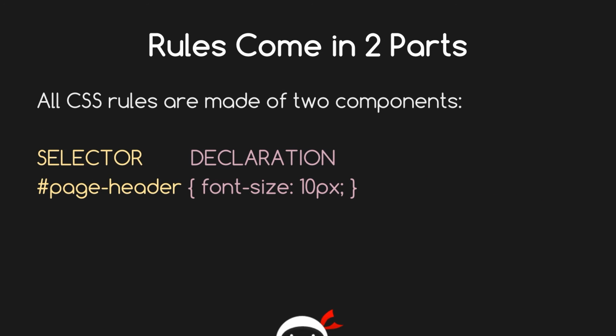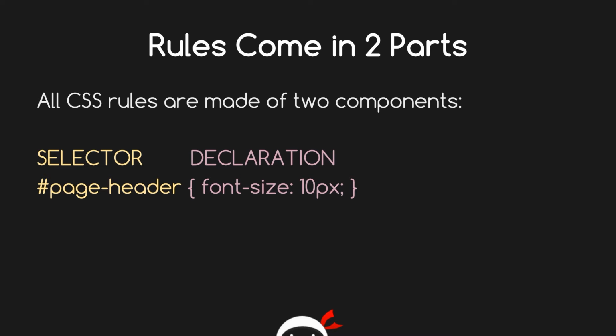Now, we know that CSS is a collection of rules. And each one of these rules has two parts to it. The first one on the left here is the selector, and the one on the right is the declaration. Now, the selector kind of speaks for itself. This is what we use to select the tag or the element that we want to apply changes to. And in this example, I've gone for the ID of page header. Now, that hash sign or that pound sign, whatever you want to call it, at the start of page header signifies that this is an ID. And we'll get more in depth about this later on. Just for now, realize that the thing on the left is the selector. That's what we use to select the element that we want to style.